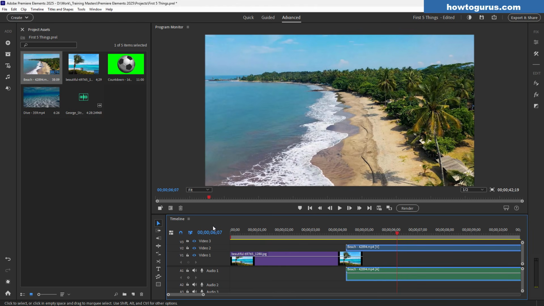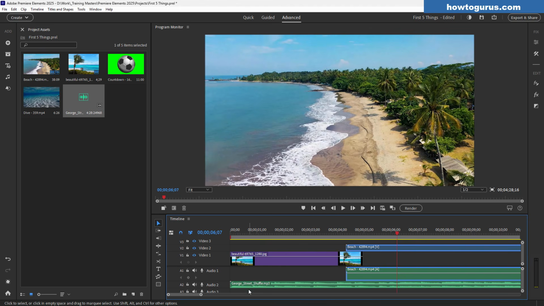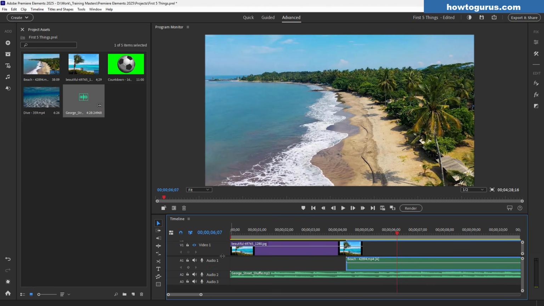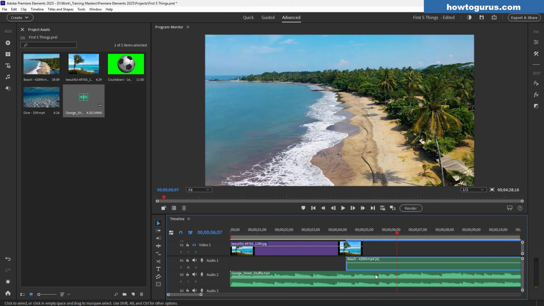If you want to bring in a music track, let's just grab our music track up here. I'll drag this one down, put it onto audio 2, let go. And notice that I can see some stuff happening in here. Stretch the video up a little bit like that, and then I'll stretch this out a bit, get those a bit larger. Notice we have 2 layers of sound. That means that this is just a stereo soundtrack, left and right channels. So if there's any sound on your soundtrack, you're going to be seeing this on your soundtrack. And there's no sound on this soundtrack, so no real reason to keep that.